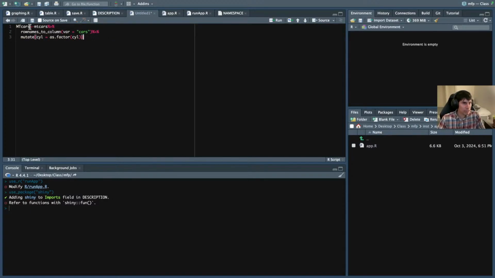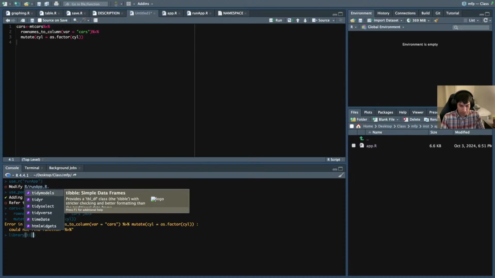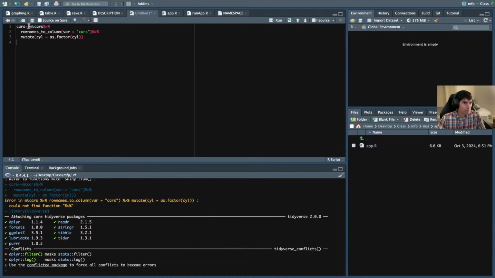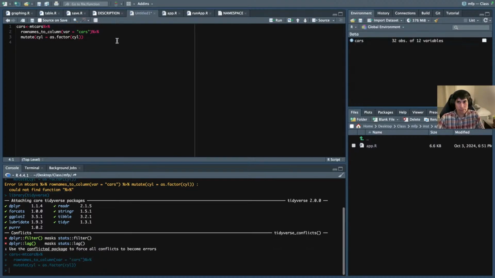Just to import that, I'll just call it cars, okay? Cars. I could not find it, so that means I need to load dplyr. Actually, I'll just load the whole tidyverse. Okay, so we have now our stuff here. We still don't have it saved.